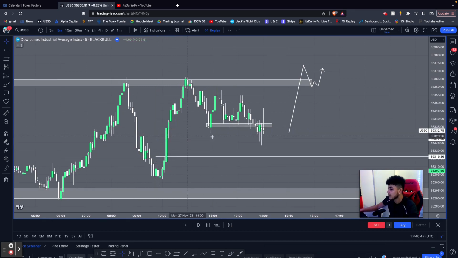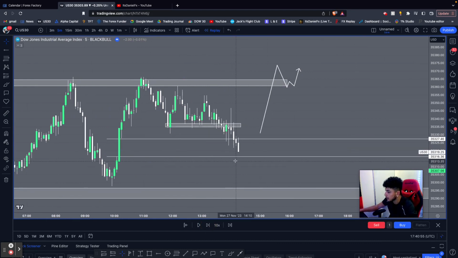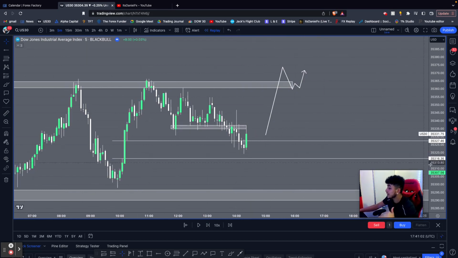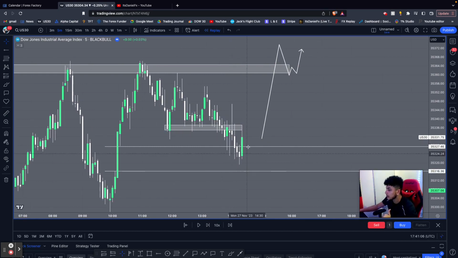You see that? Now price comes down and we tap into this fair value gap, tap into this little zone, and we begin to accumulate and lose a little bit of momentum. We lose a little bit of that volume that got us here initially. At this point, we're sitting here, we're waiting. I still want to see the exact same entry model. I still want to see price show me depletion, which is giving me right here, and give me a market structure shift. So I want to see price break structure back in my direction.